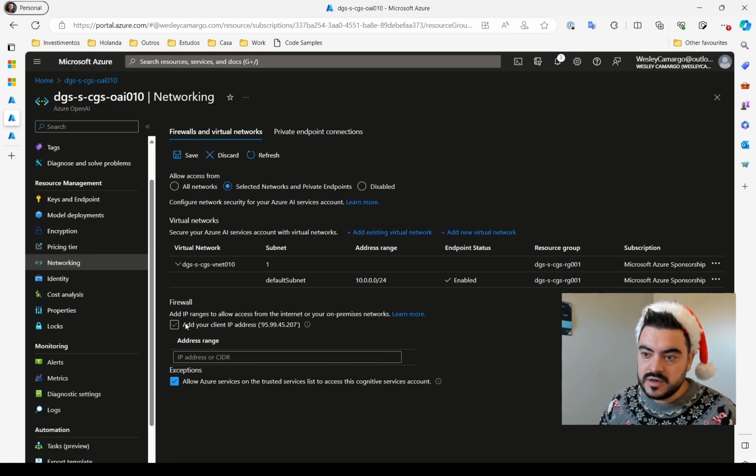Returning here, we can also add an exception on the firewall. For example, I want to add my IP, or a specific IP range. So this range is able to access my OpenAI instance, but for now I don't want to add anything. So I will discard these changes.